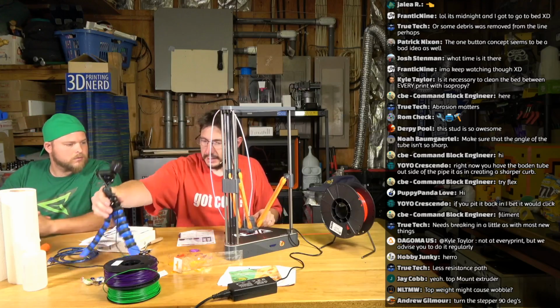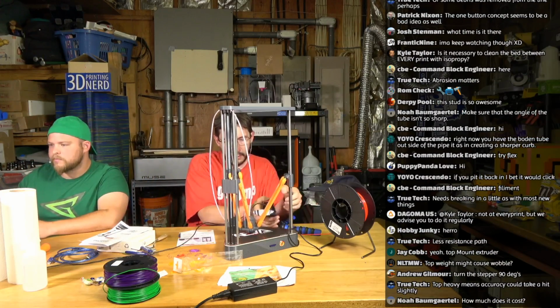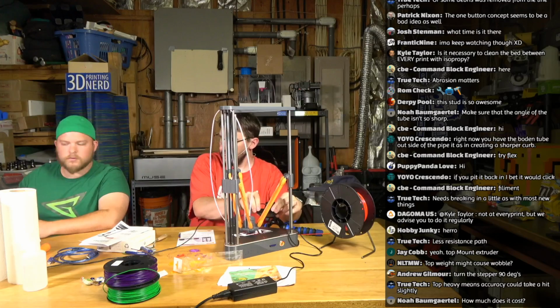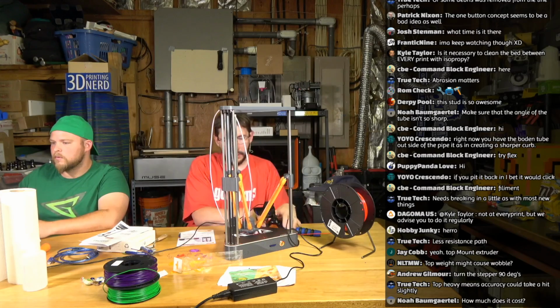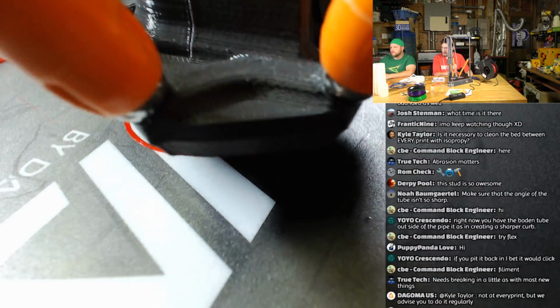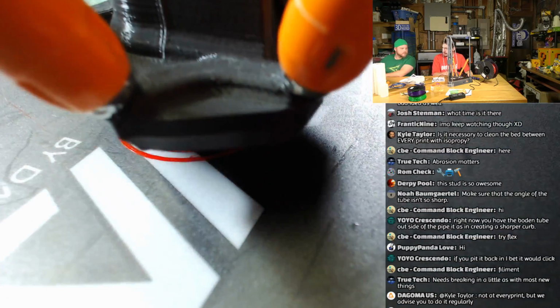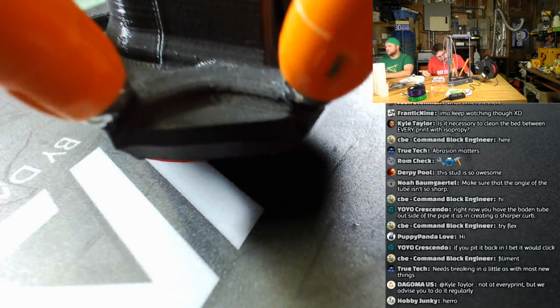Oh, and that first... Here, let me get this in position. And then... Ooh. Ready? Almost. Sure, how about now? So there we go. See if I can get that up just a little bit. Okay, so there it is. It's printing this little amulet.